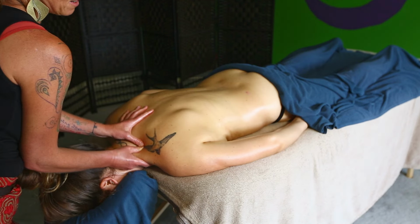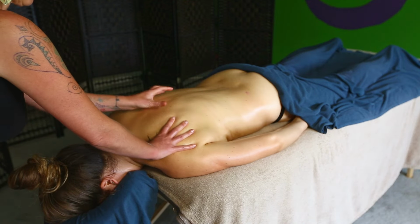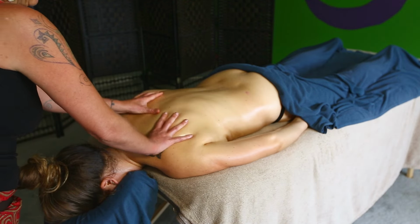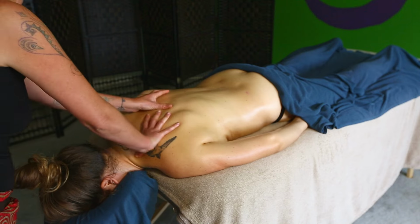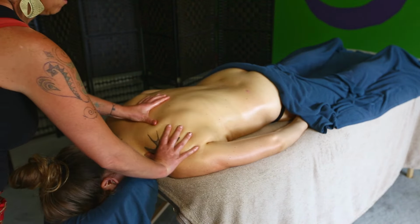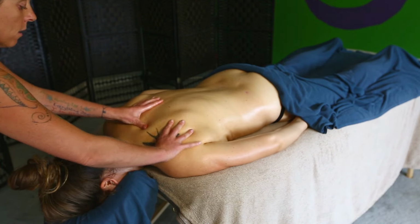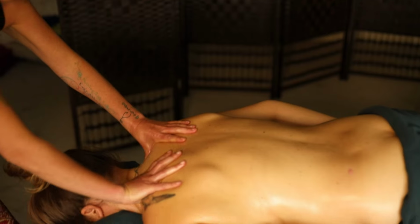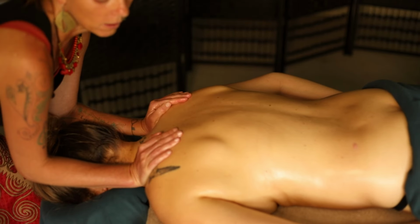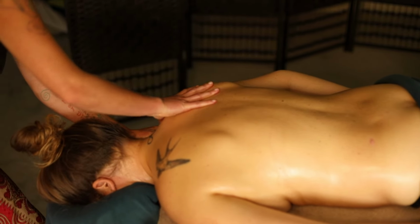And for the person on the table, the kind of experience they're having is they're feeling really your presence with them and attentiveness. So it's quite a beautiful thing to have somebody sync their breath with yours and to be that attentive to your breath. Check the other side as well.